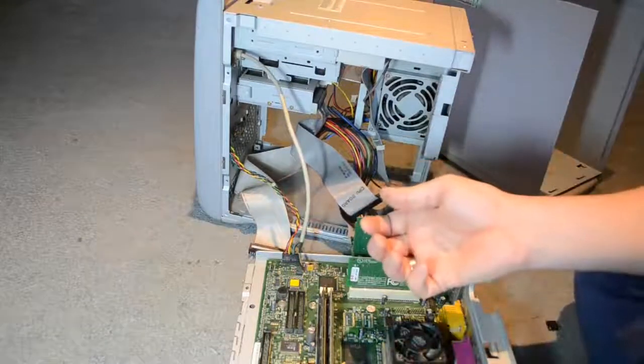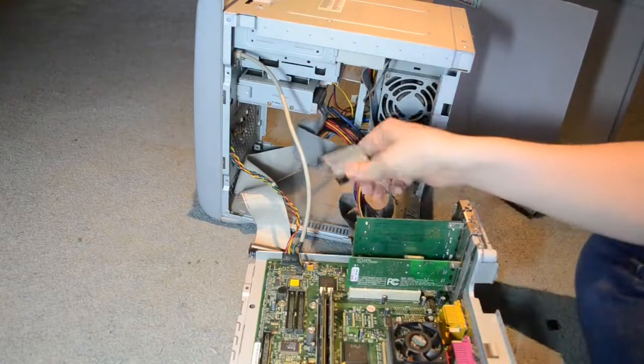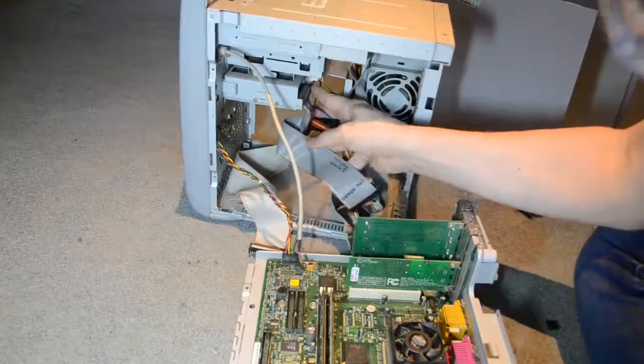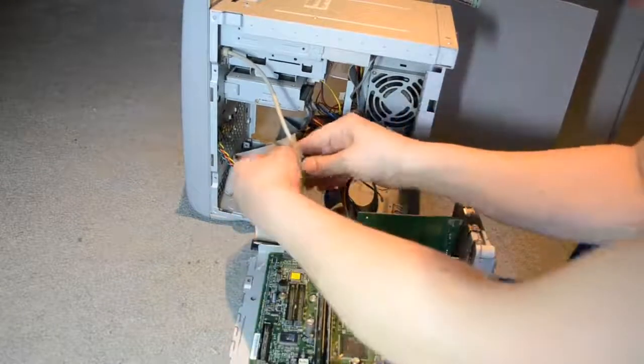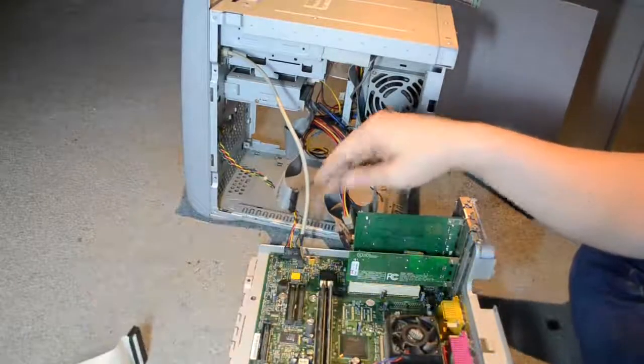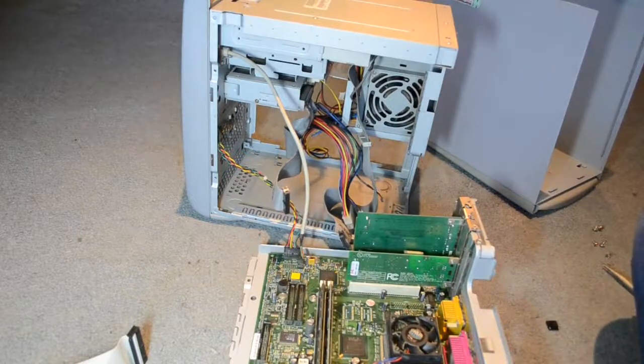By this stage, in computer history, most things were so standard that they wanted anybody to be able to assemble it so that they could save money in the factories and stuff like that. I'm going to take that IDE cable out because I'm going to put a flash storage device right in there. I'll be right back.